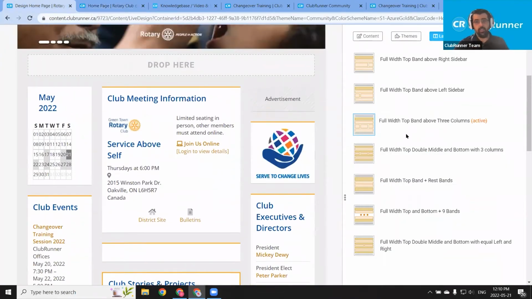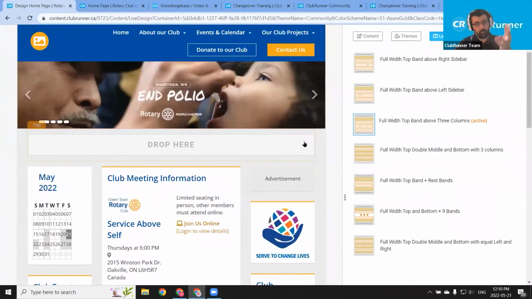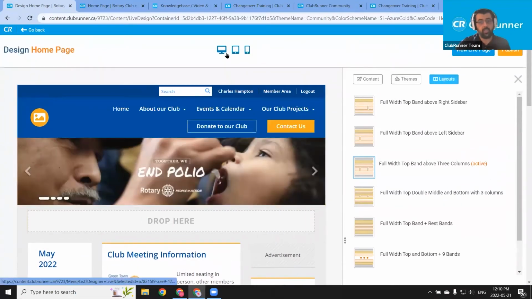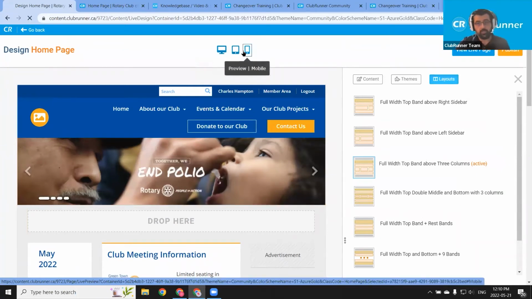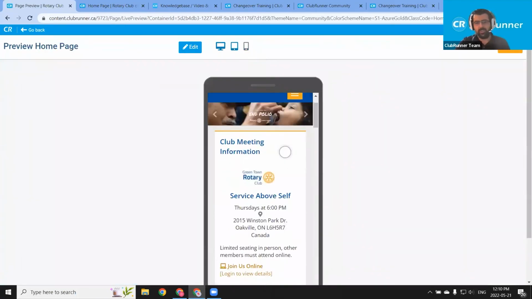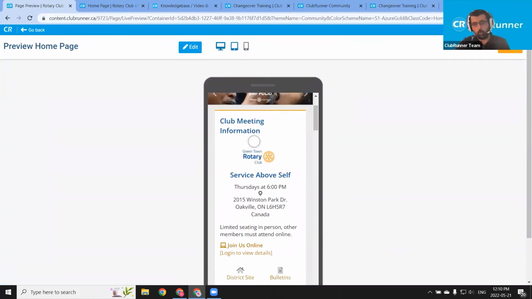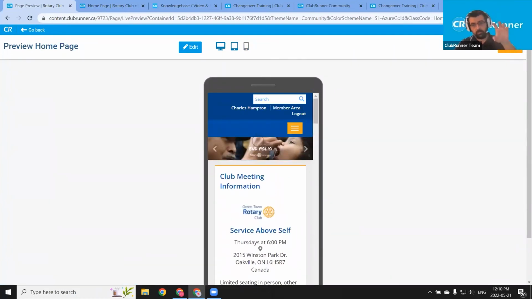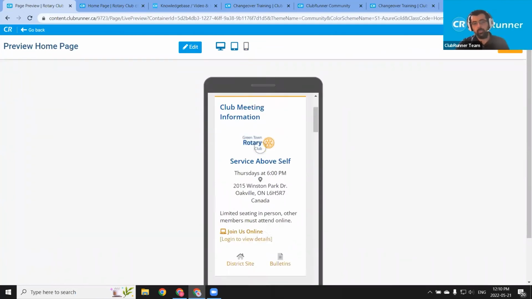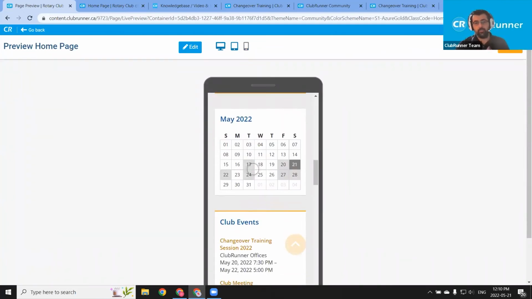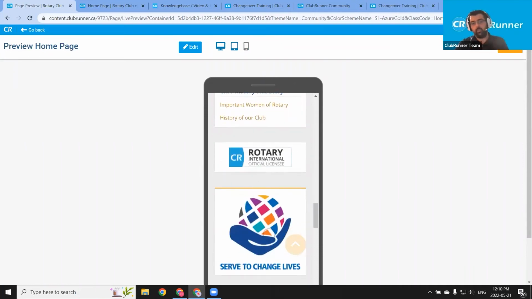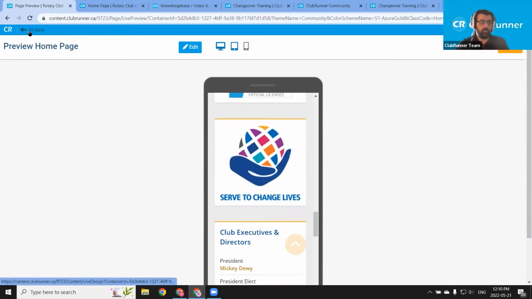Definitely try these out with the preview. So if you want to see how those would look on, say, a tablet or mobile device, a cell phone, you can try those previews out in the top here. The mobile is very similar. I skipped over it, but it organizes the same, the top columns, then your primary column, and then the remaining content from left to right, just quickly scrolling through the mini calendar, and then the right column with the ad and logo. So I'm going back.